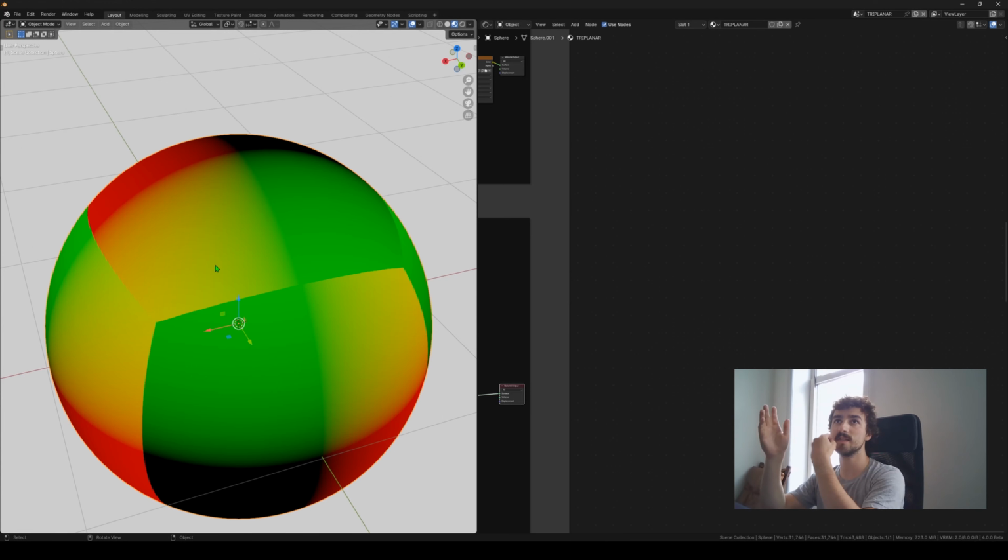And so in this case, this part of the sphere is very much pointing towards the x, whereas this one not at all. And here it's not just from 0 to 1, it's from -1 to 1. So here everything is dark, but it's actually going from 0 to -1. And we have the same for each axis. So we can see how much does it point towards x and how much does it point towards z. So thanks to that, we can start comparing. Like we can say, okay, if we compare the two, does it point towards x more or to y more?